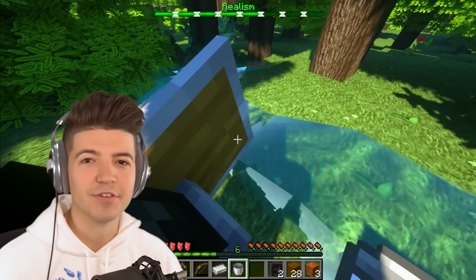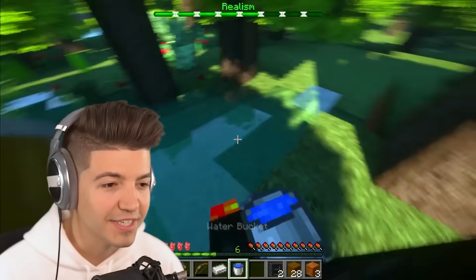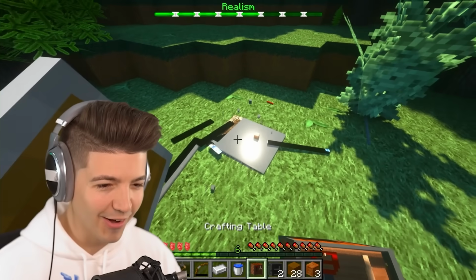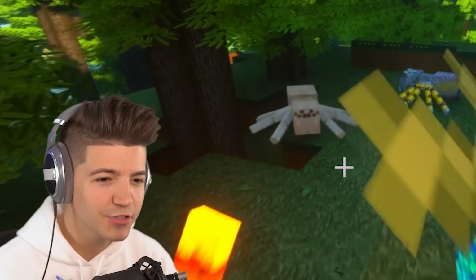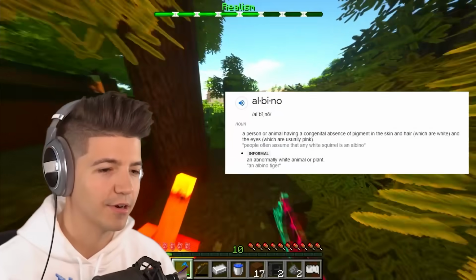Oh! I have never seen water this good looking. I think this might be more realistic than real life water. This is like being at the Bahamas or something. Oh, what? I gotta break that again. Look at this, it did like a backflip. Albino spiders? Look, he's an albino. That means white or skinless, colorless. I don't know, it's colorful.